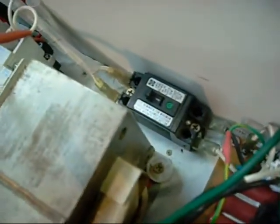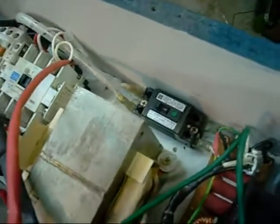I find these little switches down here tend to trip before the big one does, although I have tripped that big one a couple of times. It's actually rated at 20 amps. If I try and run both transformers at once, that will trip.